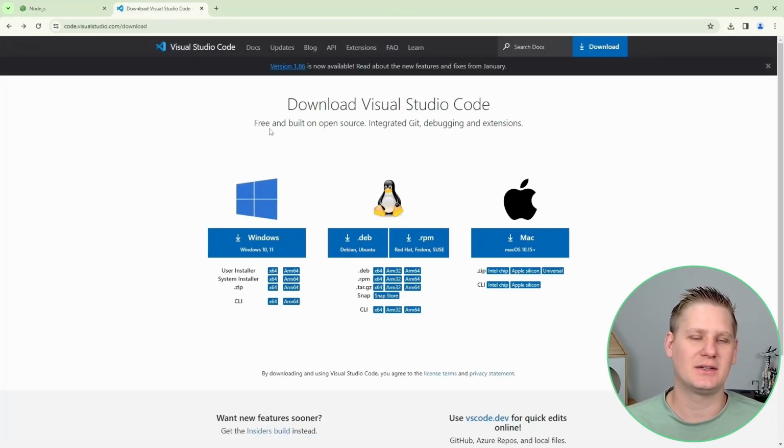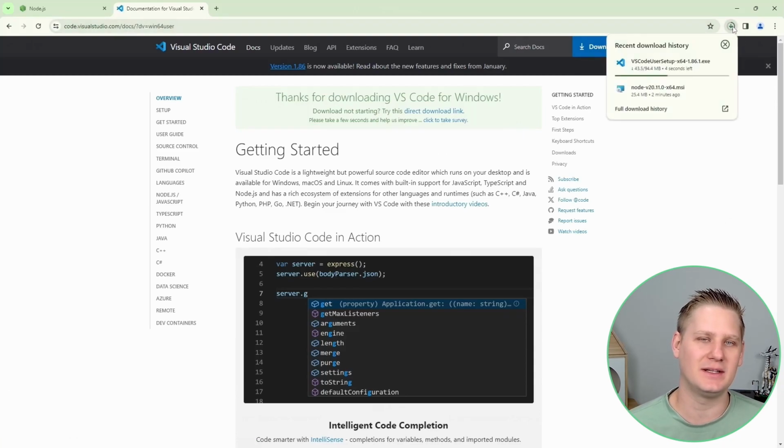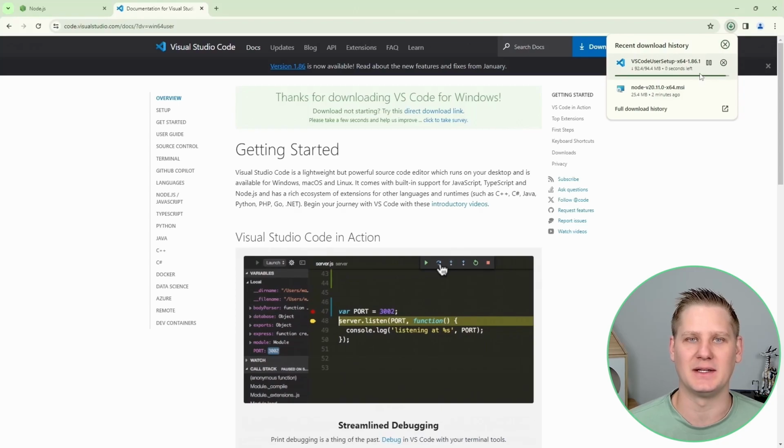The next thing we need to install is VS Code. VS Code is an IDE, and basically what an IDE is, it's a glorified text editor for writing code specifically. Now, in theory, you could use whatever text editor you want. However, a regular text editor isn't going to give you any sort of syntax highlighting or warnings or any additional knowledge about your code. An IDE will really facilitate your code development.